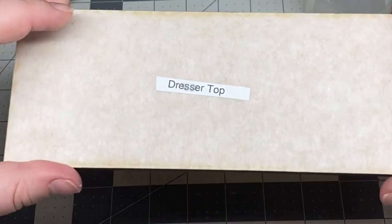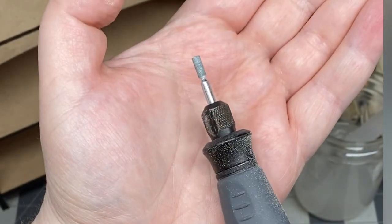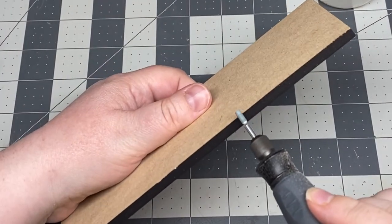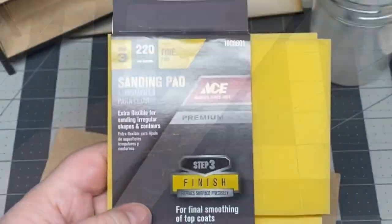Then it's time to glue on the other side, making sure it's flush and squared. Then it's time for the decorative top piece — she recommended that you round the front three edges, so that's what I did. I feel like my Dremel gets more camera time than I do; maybe we need to come up with a name for it — if you have any suggestions let me know! After I do the hard work with the Dremel, I go in with a finer sandpaper to make it smooth.